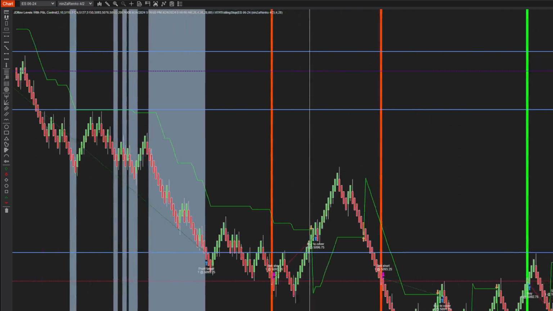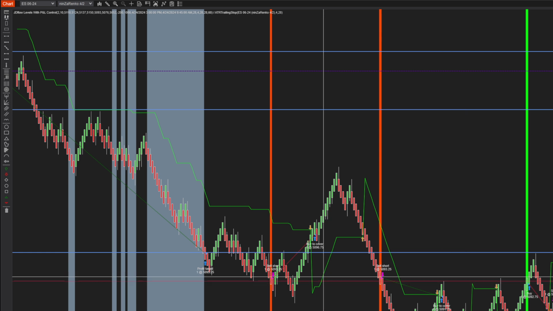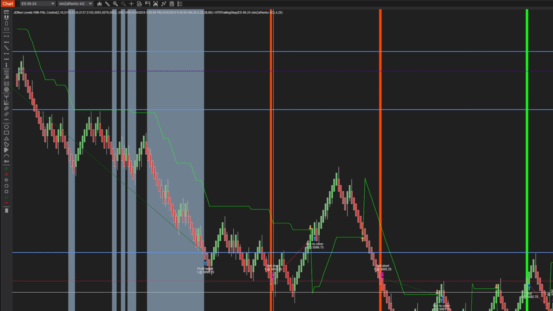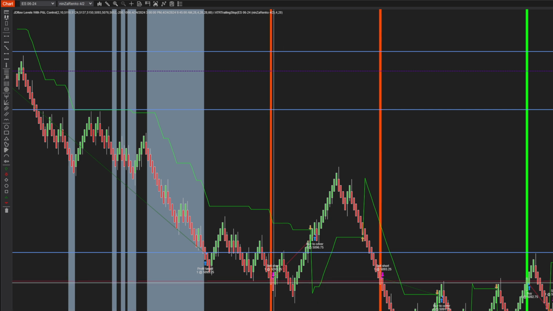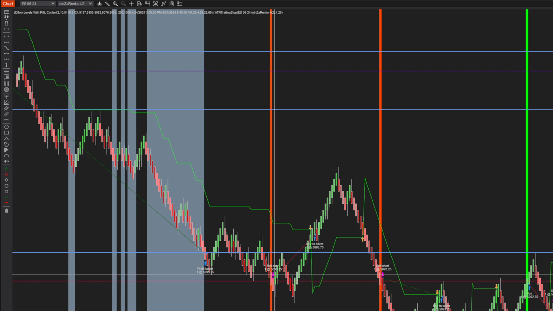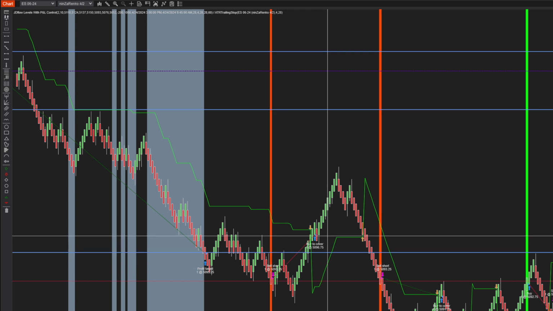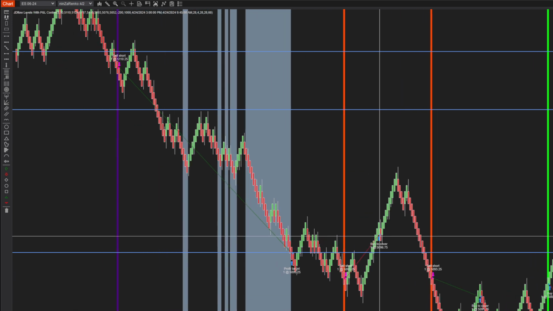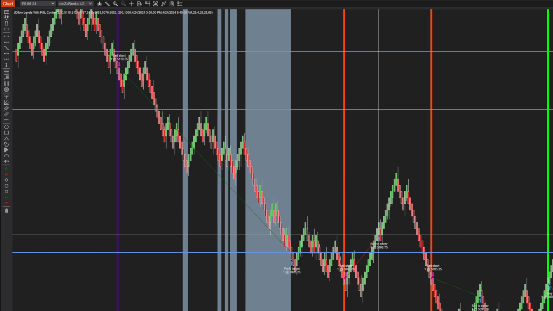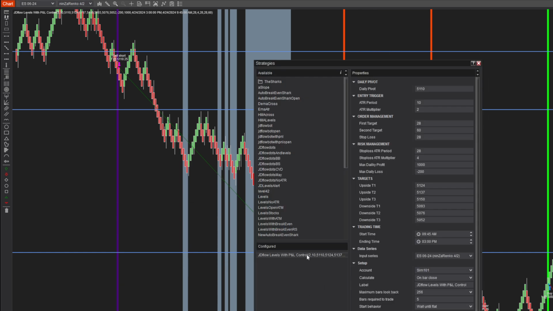Example of that, see here, it tried to short this level here, 93, which is T1. It tried to go short because the candle closed below the level. See orange here, and it tried to go short. So what it did here is a stop loss from 93.5 to 96.75. It took the stop right there.